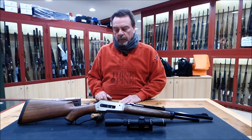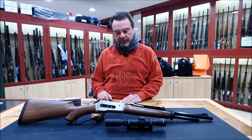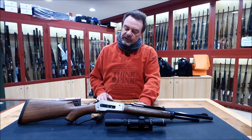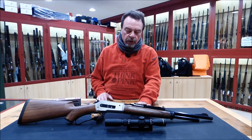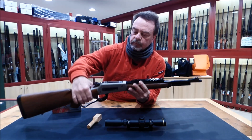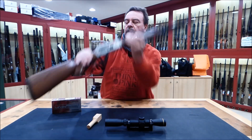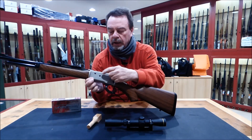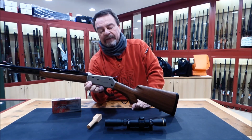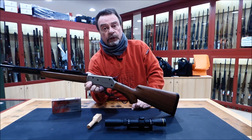Let's go a little bit more into what I consider the best features of this lever action rifle. The sights. The sight system is something really complex, because you can mount here on the bolt two screws for the ghost sight. On the left side, you can see there are two screws for the fixed mount, in order to use a conventional scope.